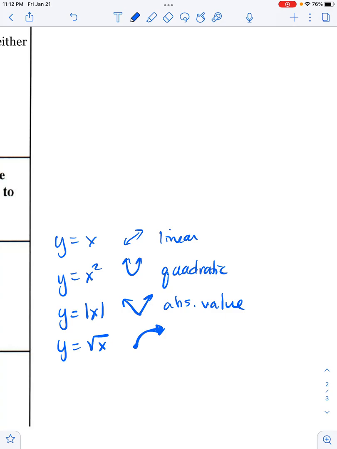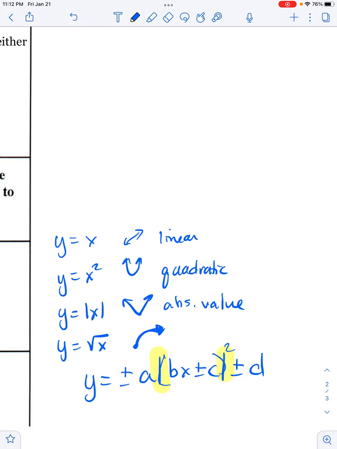I always called them containers, if you remember. And what I mean by that is the container, the thing that it is, the square, the root, the absolute value, determines the shape. Then we did a thing, and there's notes on this online, where we looked at what if I have a number out here? What if there's one here? How about here? How about out here? So even though I'm using absolute value here, it could be anything.